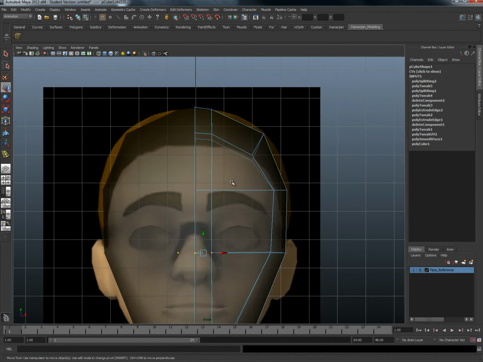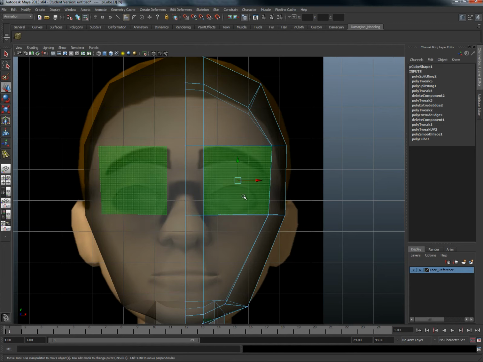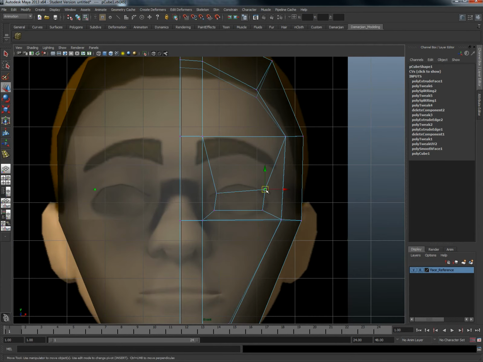Now we want to go ahead and extrude in the eye socket. So we're going to select this face, shift right click, extrude face, hit R, scale that in, and bring it down, and put it in position. Like that. And I'm going to grab these verts and sort of just place them in the different areas inside the eye. Now we're not going to delete this yet because we're doing the low-res proxy model, so we can just texture that for now before we decide if this is the final model. And if it is, then we'll go in and create an eyeball.